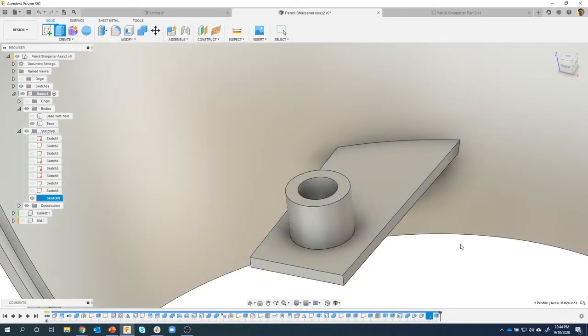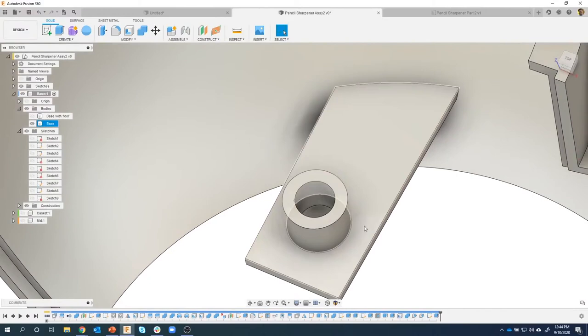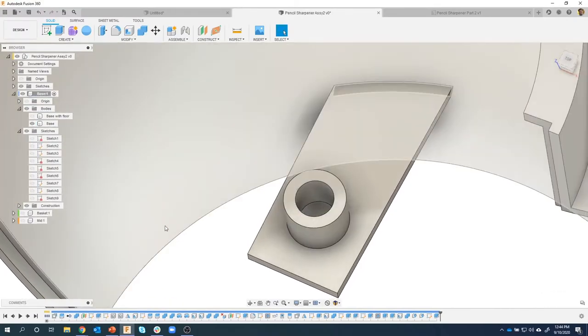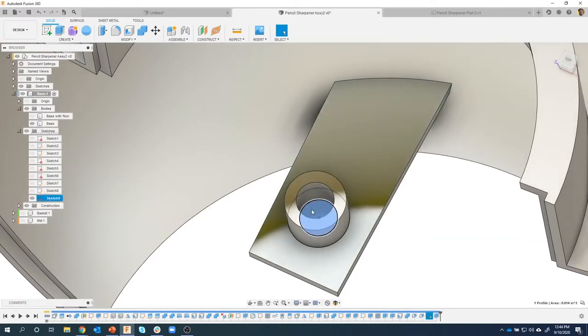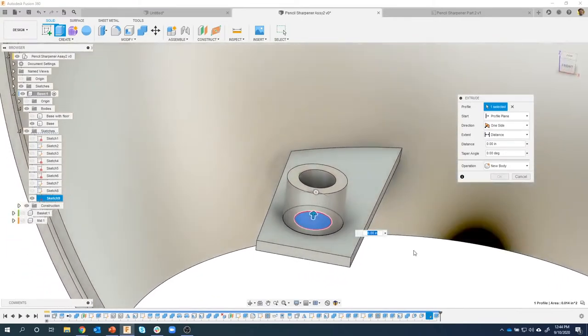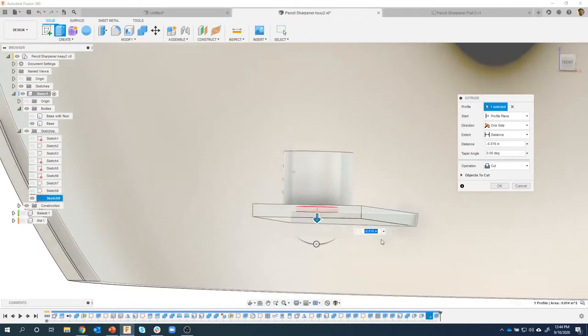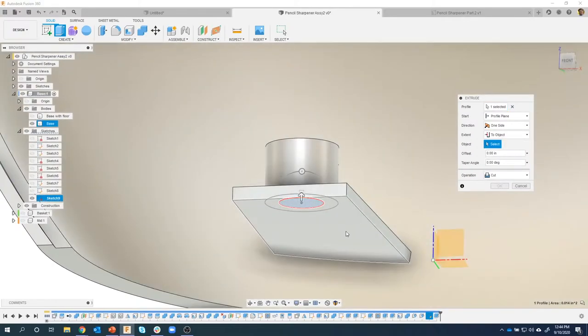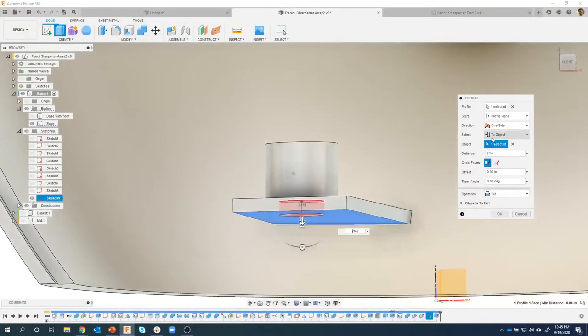However, you'll notice that the hole isn't going through. I put this sketch on this top face. We projected this inner circle, then I created this outer circle and we extruded it up. So I'm going to turn that sketch back on, click on that inner circle and say extrude. Now, how far do I need to extrude? Well, I could click on that face, but I'm going to say to object and click on this face right here. I used to always just click on the face and have it extrude that distance. And a lot of you guys have said it's better to do to object in case that changes, and you're absolutely correct. So I'm trying to learn to do this better, because of the tips and tricks you guys have shared with me. So use to object as often as you can.